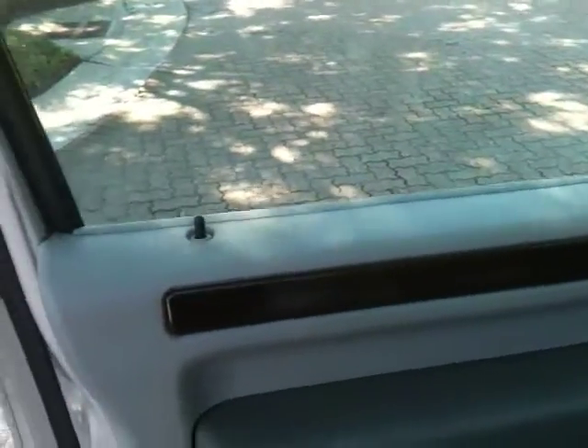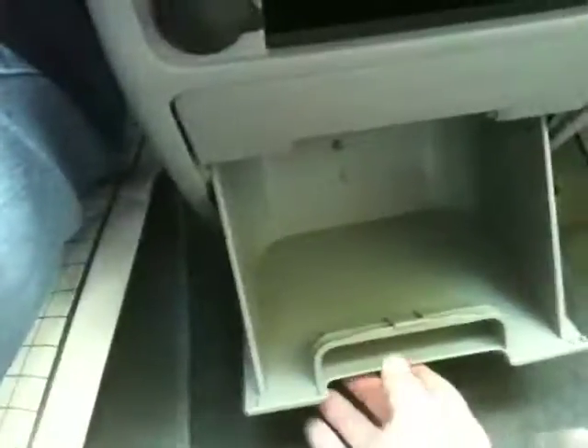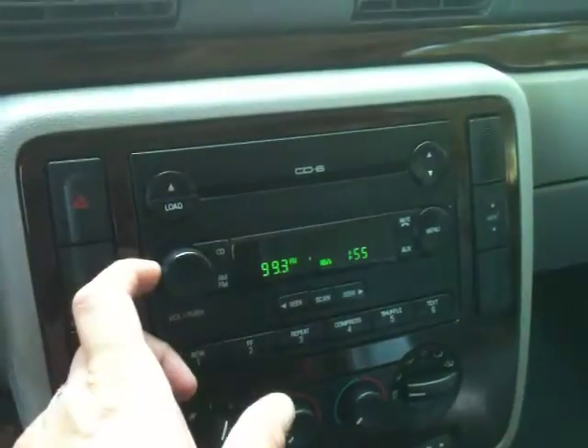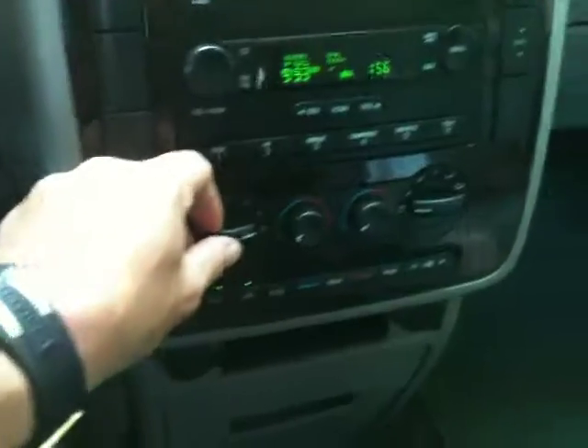Power seat on the driver's side, passenger seat too. Bring it around — show you the power windows, power locks, power mirrors. A lot of storage. Obviously it's a minivan so you're looking for a lot of storage. Let me go ahead and start it up and show you how it runs and drives. Starts right up. A little more storage down here, and more storage here. Air conditioning's right here — you can hear it blowing, it blows really cold.